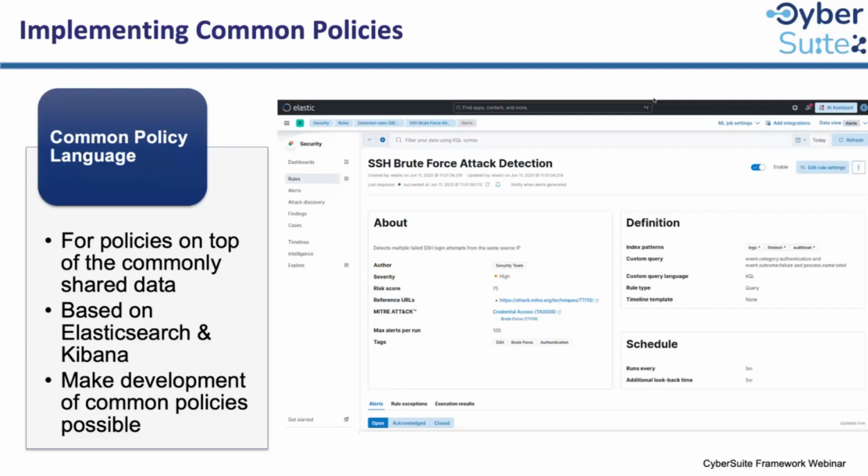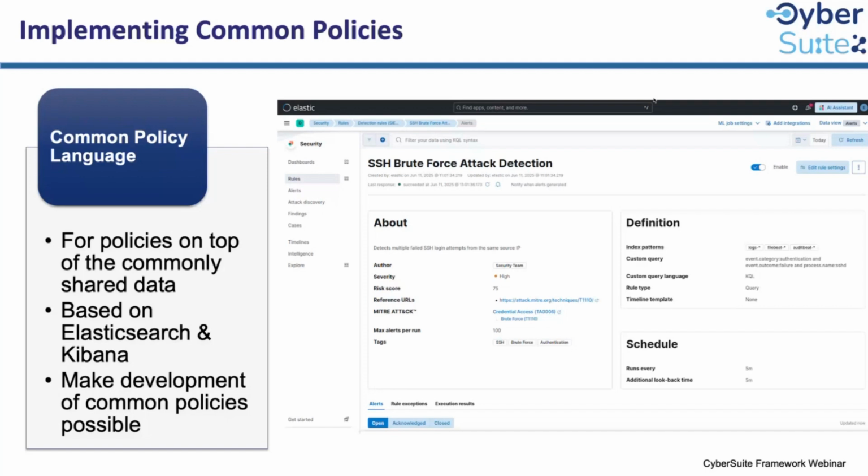However, by integrating all the data and alerts in a single database, Elasticsearch specifically, which has its own language, you can create custom queries with the KQL language. We use this in order to create common policies. This will give added value for the end user.